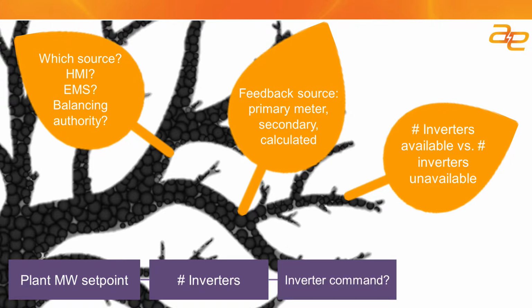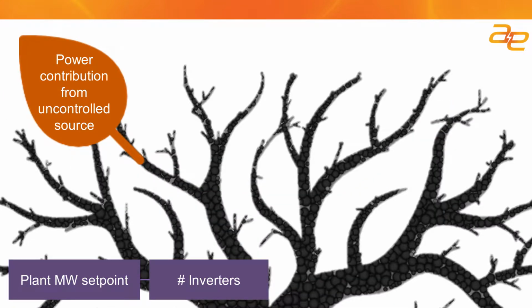So now, are we ready to issue an inverter command yet? We've got another branch or two to talk through. These orange leaves are things that I rarely see people properly handle in a control system, but I definitely recommend considering them if you want to have the most robust control system possible.